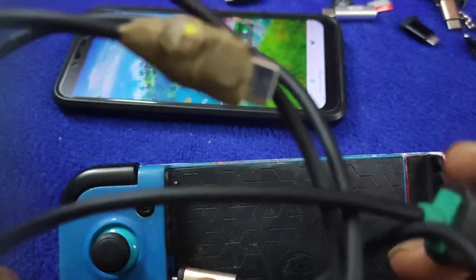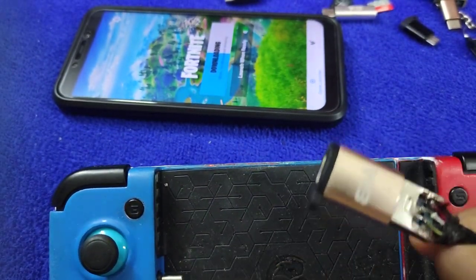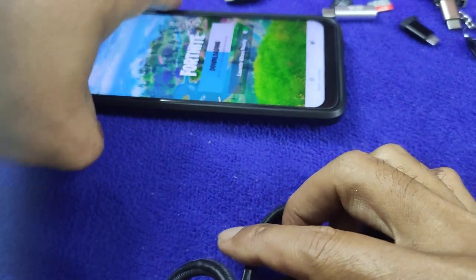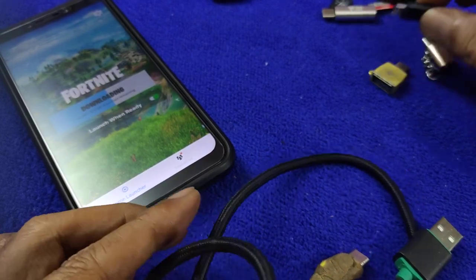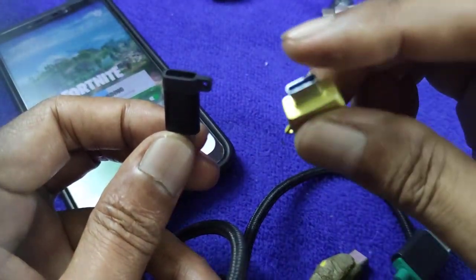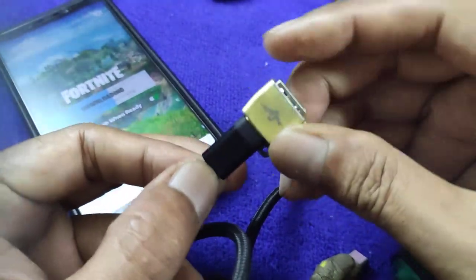Same as my L cable. I got a lot of this adapter, OTG adapter. Where is it? This is a type C to micro USB. This one, type C USB to type C. You can connect it like that.